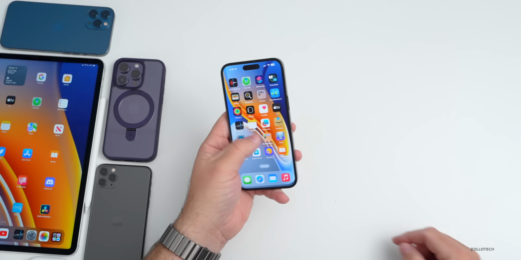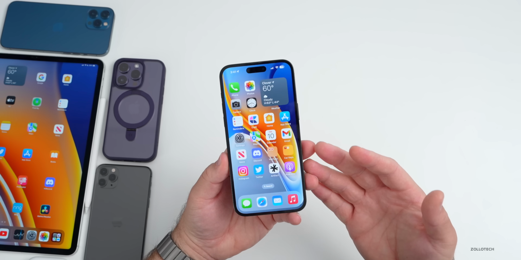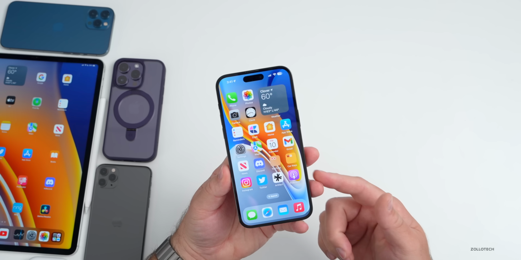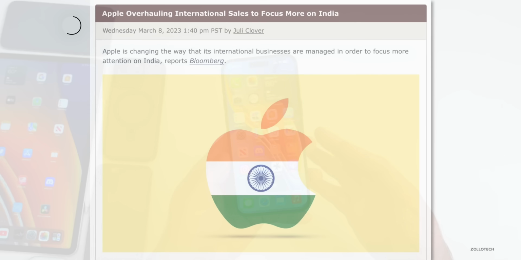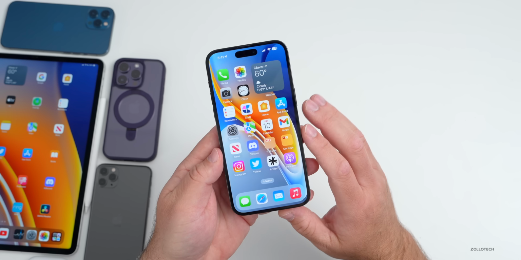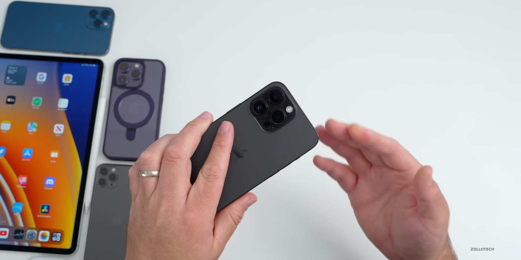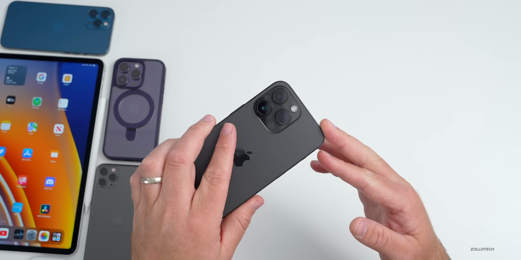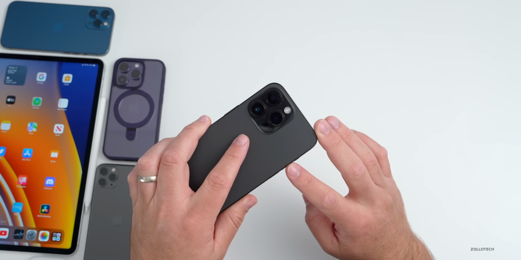Now, there's good news in India if you're someone that really likes Apple, but you just haven't seen a whole lot of products there. Apparently, Apple is giving India more prominence within Apple to push sales there, as a lot of different production is moving there as well. So hopefully they'll bring down prices. There won't be as heavy of a price increase there, and you'll be able to get products more reasonably. Hopefully we'll see that in the near future. The head of global sales has recently changed in India, and that should help. So hopefully we'll see that very, very soon.